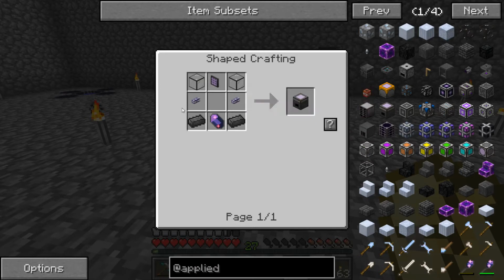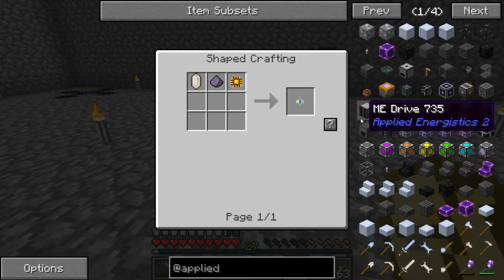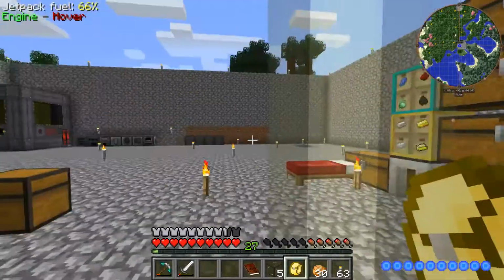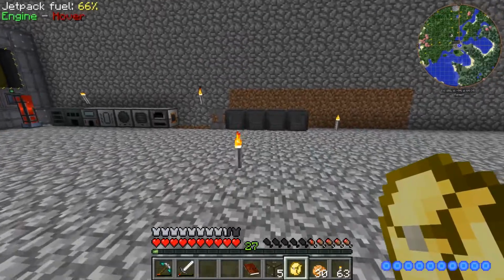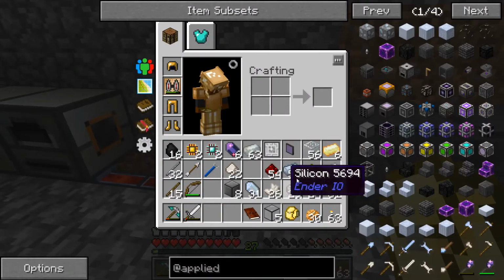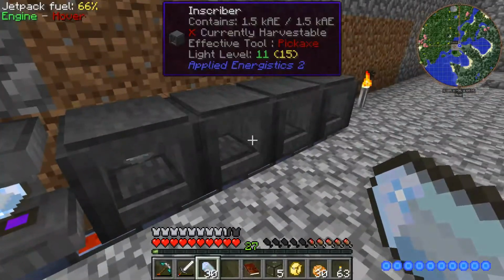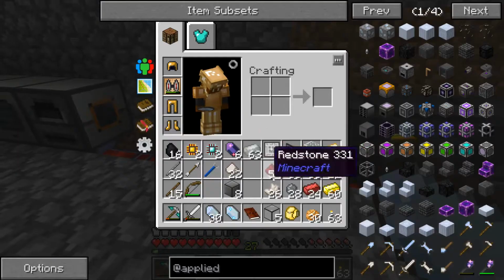All right. Oh, we need these things now. So I need a gold... again, and another gold. Okay, and another charged quartz. So let's run back over here. Logic, silicon, and let's go ahead and charge one of these. Silicon, logic. Is that charged? Yes. Okay, good.